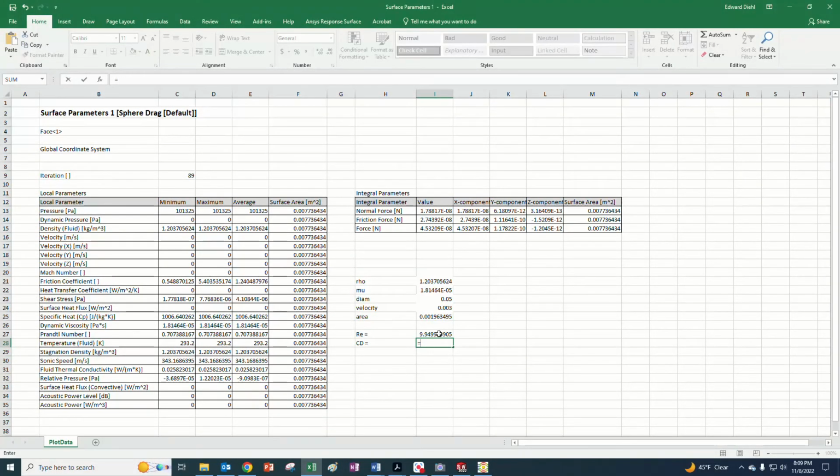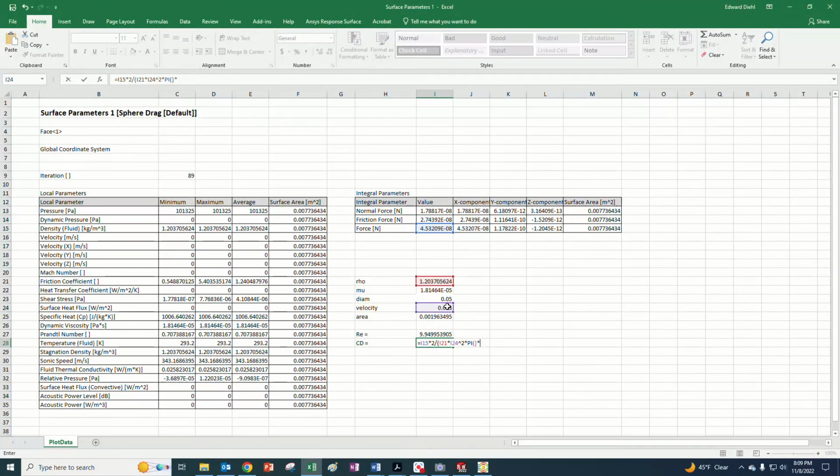It's going to be the drag force times 2 divided by the quantity of rho times velocity squared times pi, and then times area.